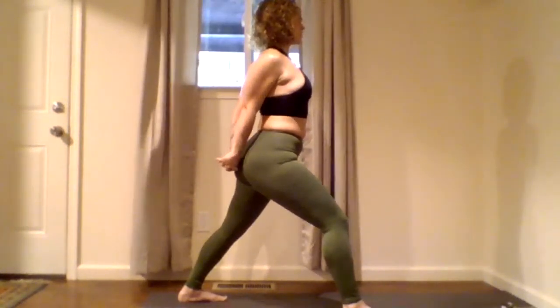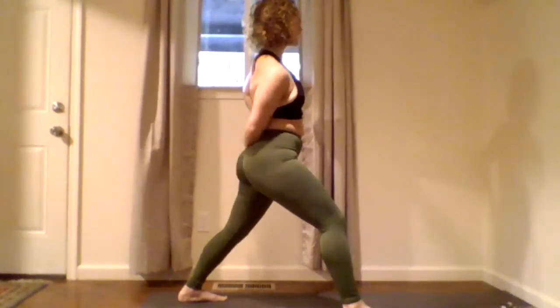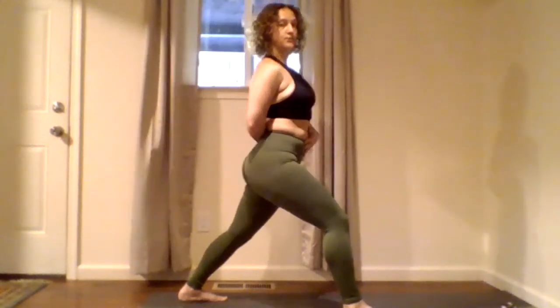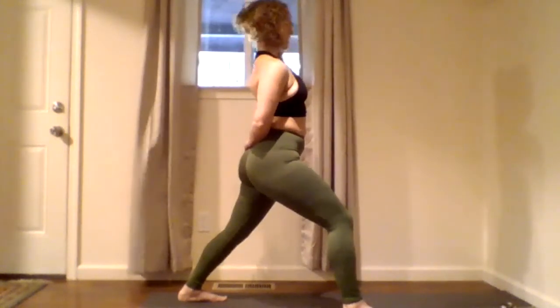Begin to bring the interlaced fingers towards the left hip. You can release the interlace and really scoop up the lower back with that right forearm. Hip square, scoop up lower back. Then left arm either straight up or cradling the brain.